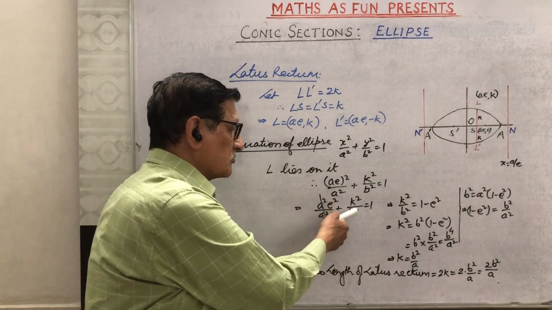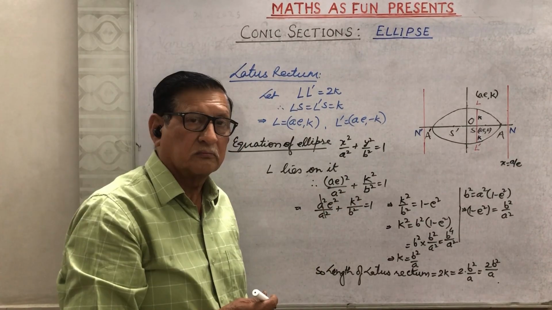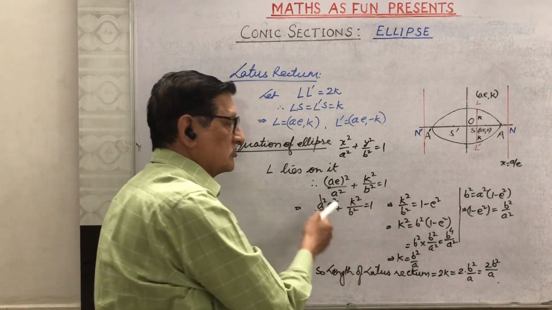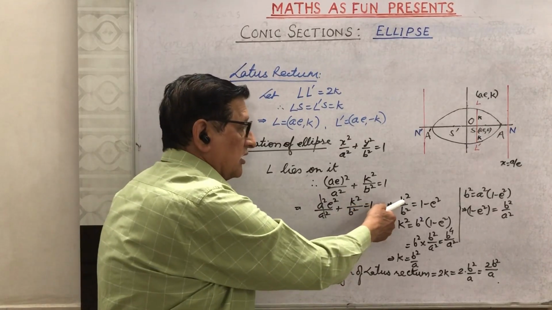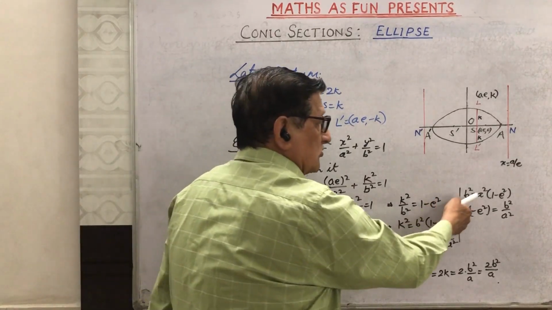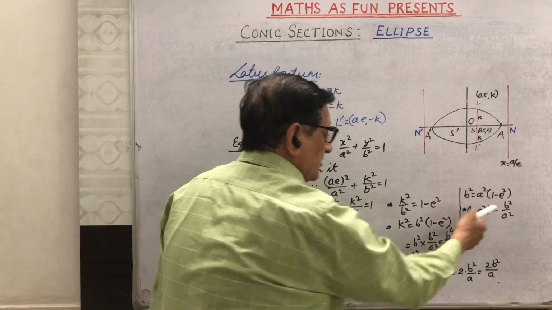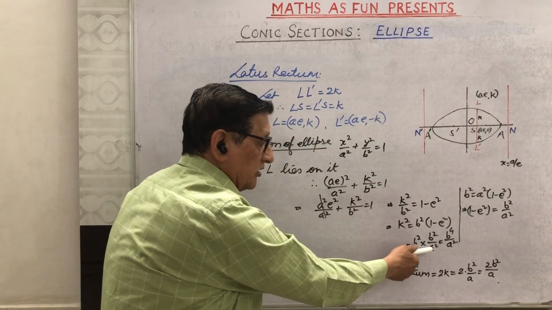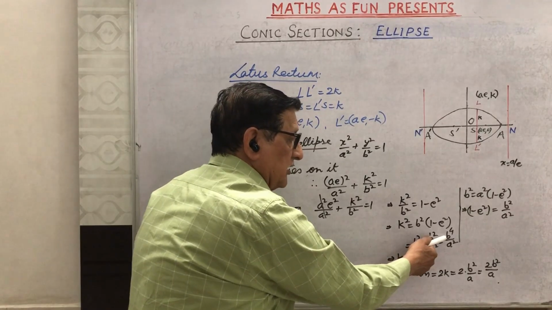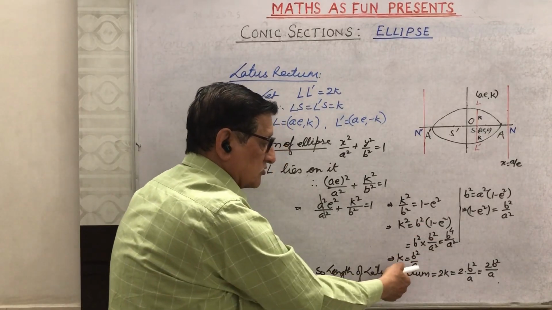Can we write here that k square upon b square equal to 1 minus e square if we transpose e square onto the right? So we get here k square upon b square is equal to 1 minus e square. Hence, k square is equal to b square into 1 minus e square. And we know that b square is equal to a square into 1 minus e square. So 1 minus e square is equal to b square upon a square. If we substitute that value here, it will be b square into b square upon a square, or we can say b power 4 upon a square. It means k will be root of it, that is b square upon a.